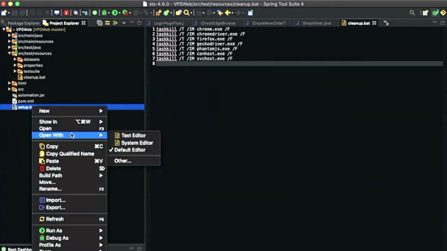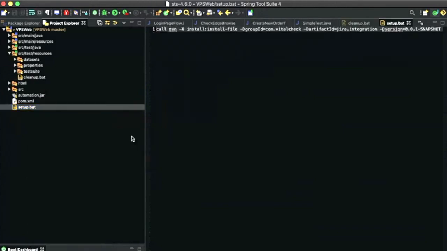Also, I have this setup batch file here. Open that one up too. This includes a Maven install script that allows us to include our custom Jira integration file for this company. So I'm actually using their custom Jira, which has some additional configurations for their Jira environment.